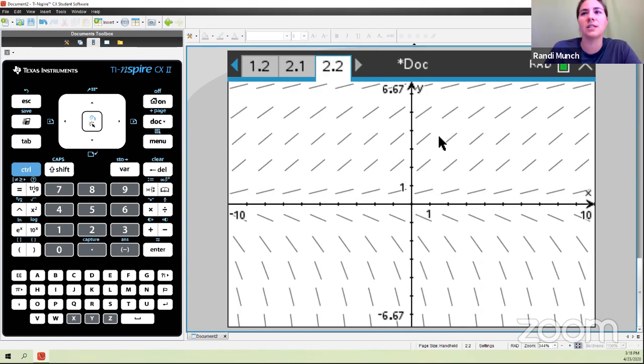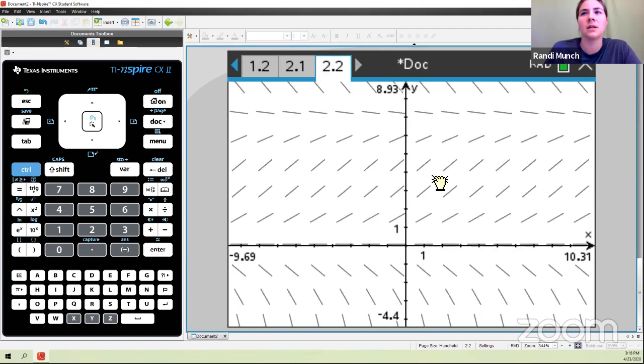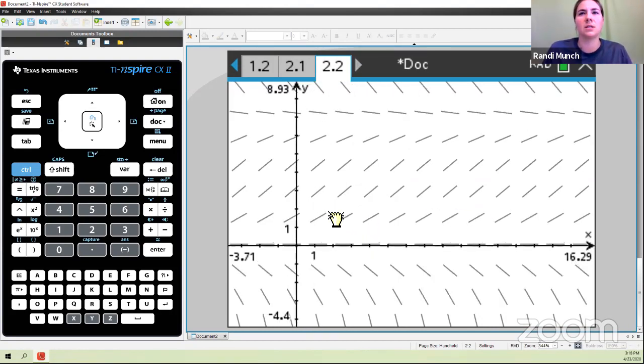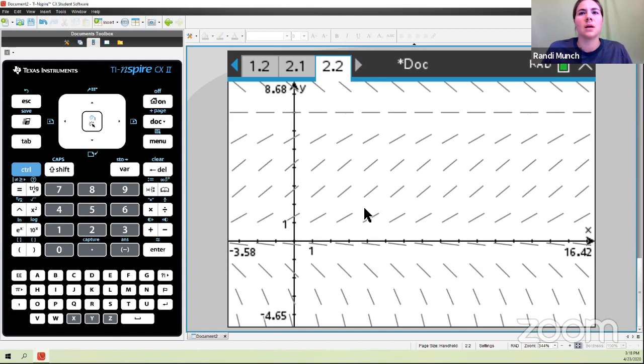So I'm going to adjust this window until I get to see what I want to see. And this is really something that comes with practice. I know what I want because I've done this a whole bunch of times. I'm also going to scoot this. And so now what we're looking at is a slope field, and there's a couple things that I want to hit on. And so for those of you who are calculus teachers in the chat, I'd like your feedback about what kinds of questions you would add to this, or if you like or don't like my questions.